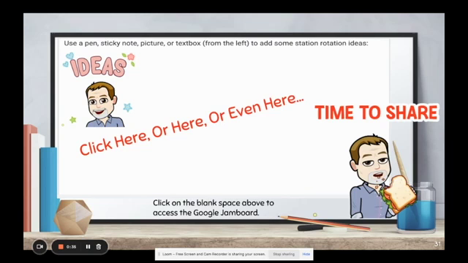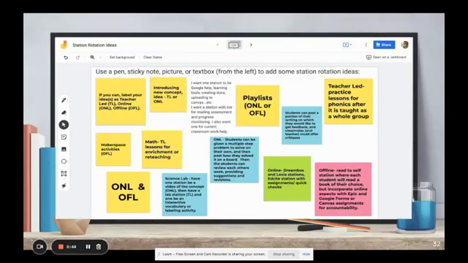Anytime I work with teachers on blended learning, I want to take a look at some of the ideas that they have. And so we'll take some time to generate some ideas. And here's an example of some that they've come up with. Whether it's things for teacher-led stations, or ideas for online stations, or ideas for offline stations, it's a nice way to organize those things. And I'll often add a fourth, which are extension activities. Teachers are full of ideas. That's what you do.